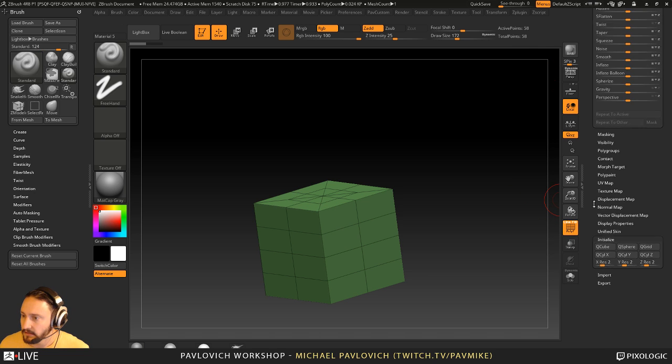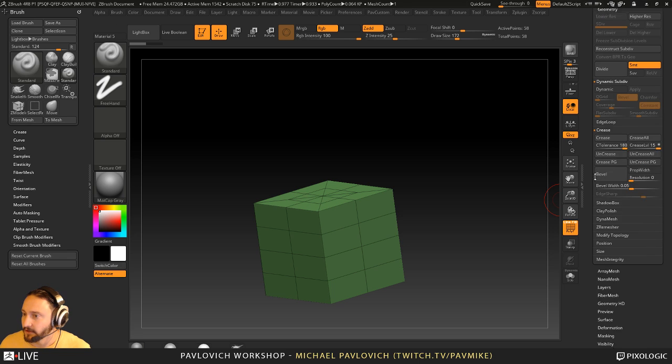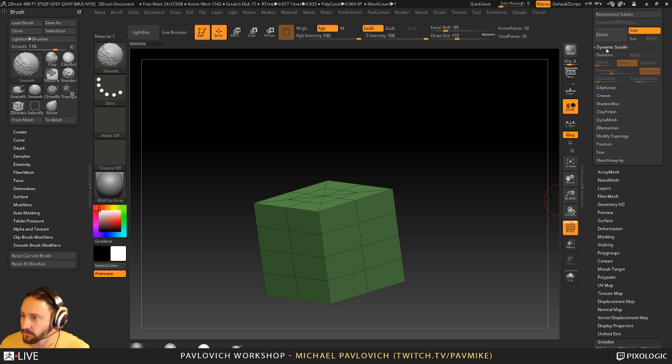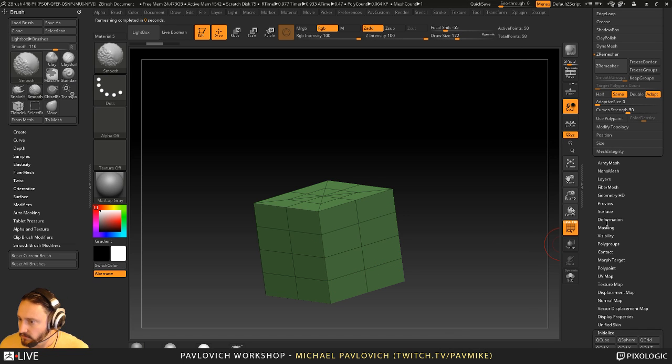If you want to get another option, let's go to geometry. I think you can just go over here to, so Zremesh will give you new geometry as well. So you can go in here to Zremesh, and then you can do like same, adaptive size down to 0, hit Zremesh, and it'll go ahead and give you new geometry. If you want to maintain consistency on those edges, it might be better to go over here to poly groups.